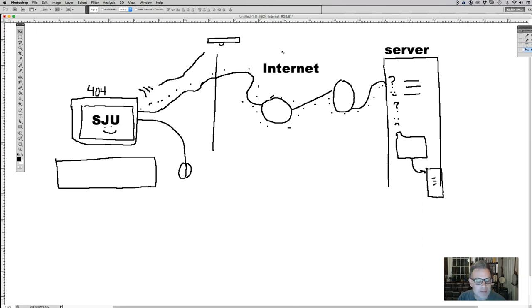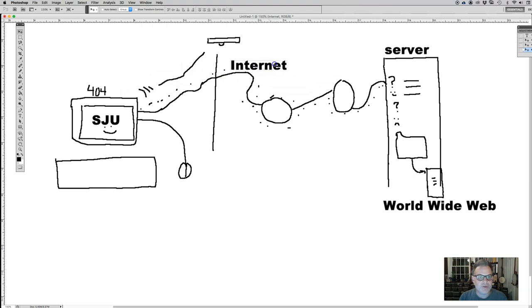The World Wide Web, which is often used interchangeably with the internet, is something that is different. That is a system of documents that exist and travel over the internet. Okay, so the web is the files, and the internet is the hardware. Okay, the servers, the wires and routers, and the computers themselves.